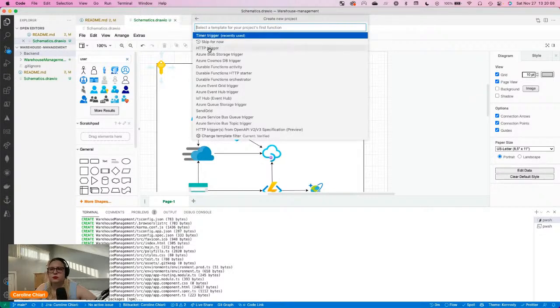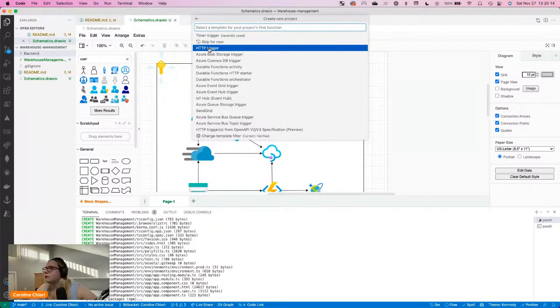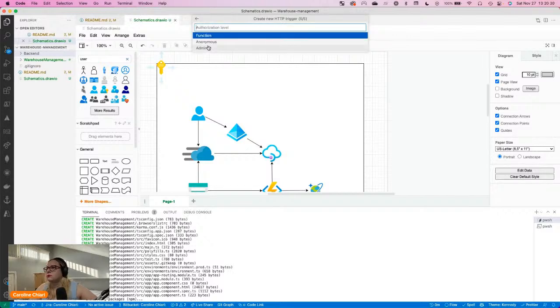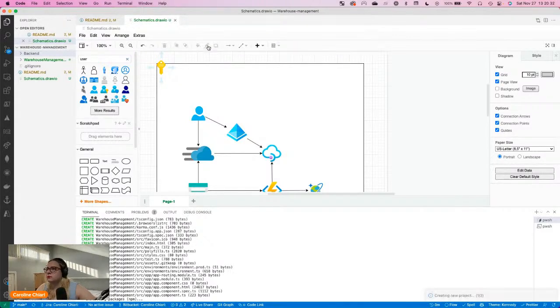First function. HTTP. This is still doing its thing, creating a project.